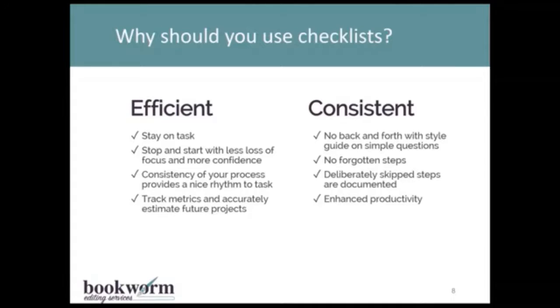As an editor especially, or even as a writer who's editing yourself, the ability to be consistent in formatting and style and wording has been invaluable. But I think it's helpful for many other types of tasks as well. The checklist keeps me on task. It allows me to stop and start back up with a lot less lack of focus and certainly less worry. It allows me to track metrics and accurately estimate future projects. It's a nice motivational tool too. You get to see your progress as you go, and if you do have good metrics, you'll be able to better estimate how much longer the task will take by where you are in the checklist.